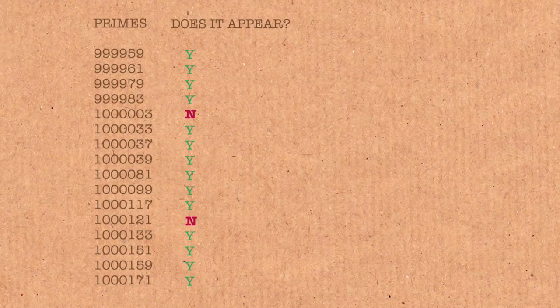The next prime — one billion and three — is not in there, and that's solely because you're now looking for a seven-digit number, and it's one tenth as likely to be in there. That's when you start missing them. Most of them are in there, because about 89% of all seven-digit strings are in there somewhere. I'd say, give or take, 79% of all seven-digit primes are in there. It just happens to be the first one that's not — the second one is, and so on. One billion and 33 is in there. It turns out it's just a quirk of the base system — as you go up in length, it becomes a lot less likely to find it, because we're effectively looking at random digits.